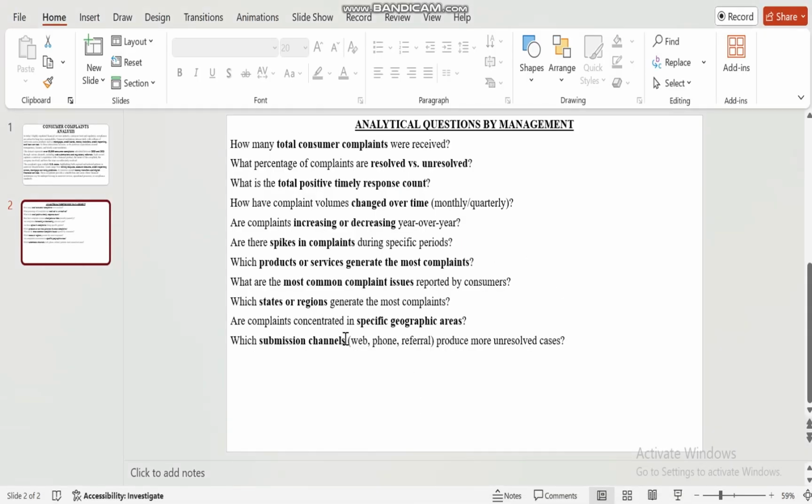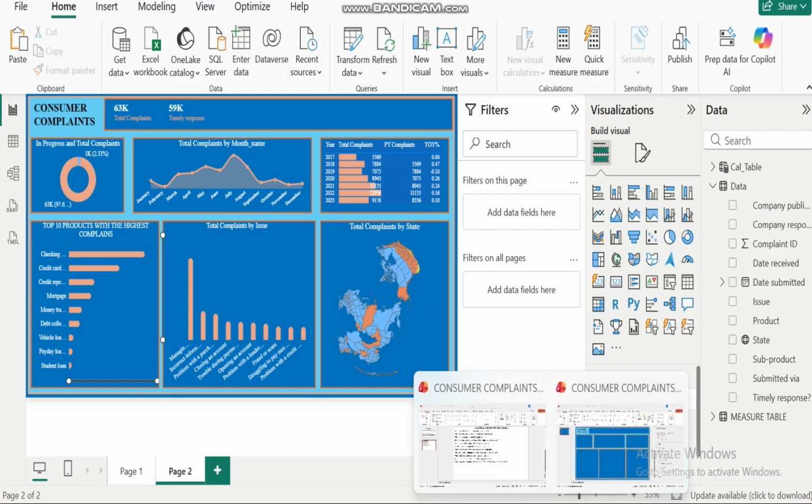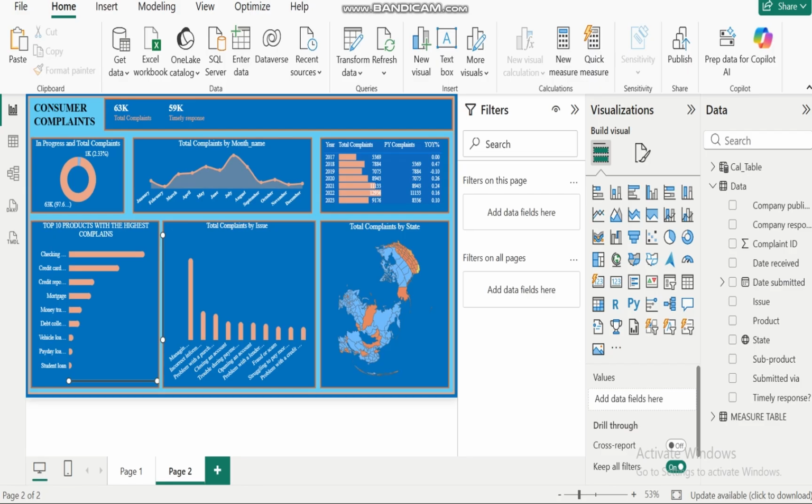And what is the next question? The next question says, which state or region generates the most complaints? From this, we can simply say that the state that generates the most complaints is CA, which is California. That is not even difficult at all. And then, are complaints concentrated on specific geographical regions? I think complaints are centered around here, CA, and then Texas, which is TX. So this and this probably.